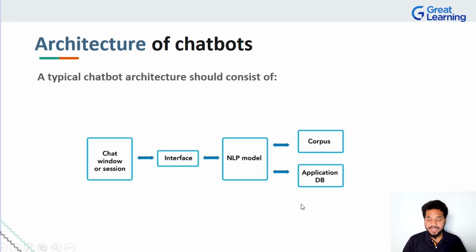And there has to be an interface between. This is not the interface that we use. This is not the user interface. This is a bridge between the NLP model and the chat window. Now let's talk about the NLP model, so we can talk about why we require this interface first of all.